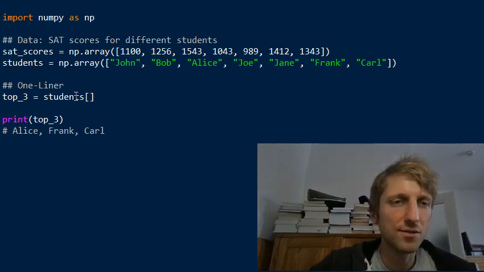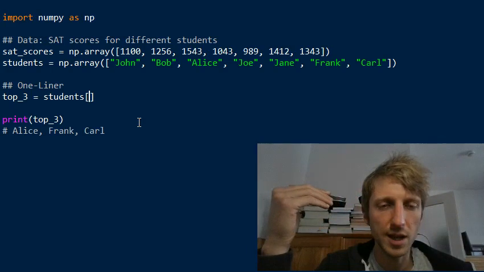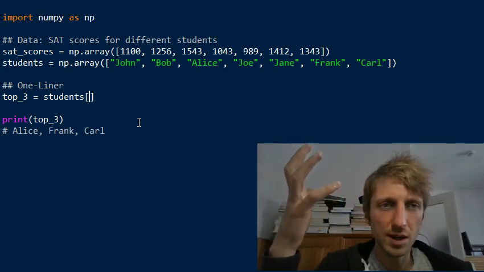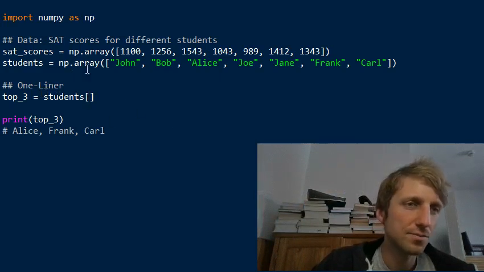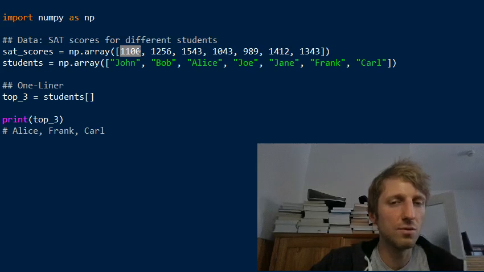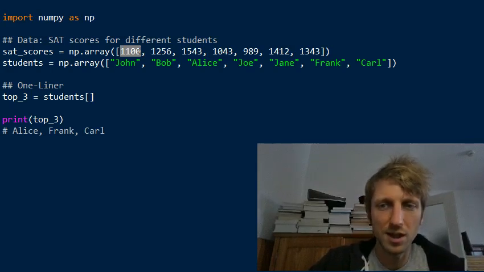Maybe let's first start with what we want to have here. We want to sort the students array according to their SAT scores, but we cannot use the sort function itself, because if you sorted the SAT scores, you would obtain a list of sorted numbers, but we want the names of those people.